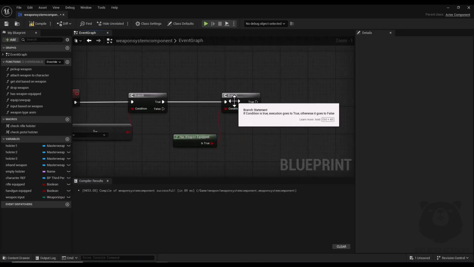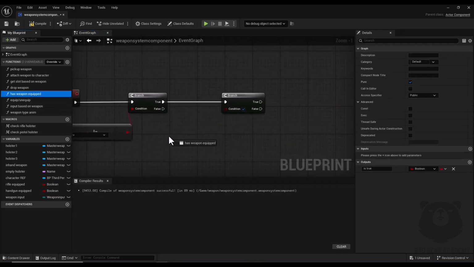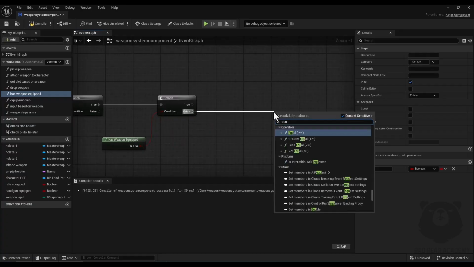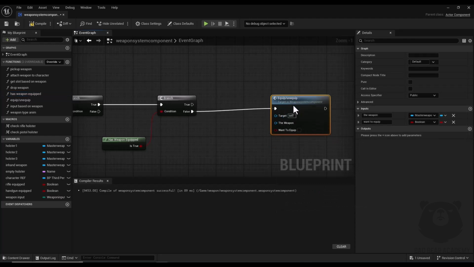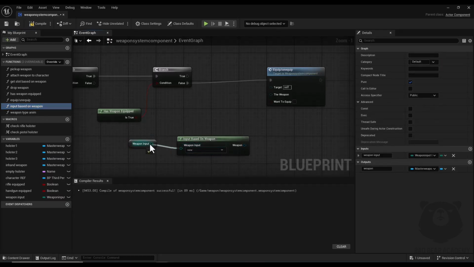Then I added a new branch and I connect has weapon equipped pure function to the condition of this branch, and after that from false part I call my equip unequip function, and I get my weapon input here, which is actually my weapon input enumeration, and I also get my input based on weapon pure function.